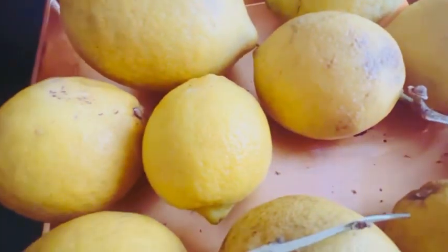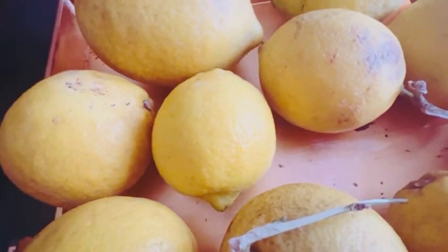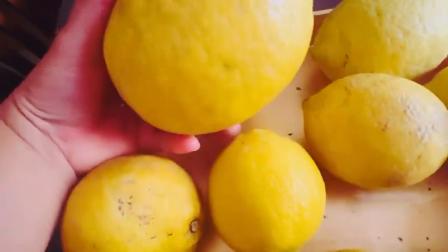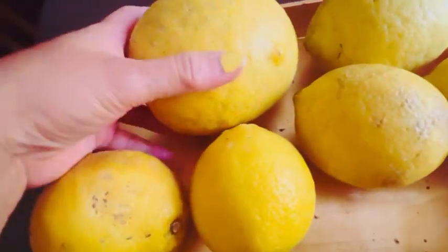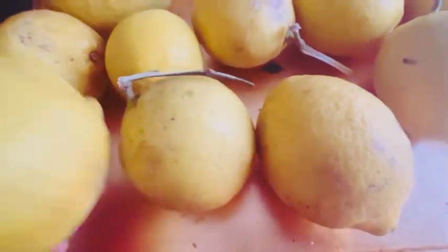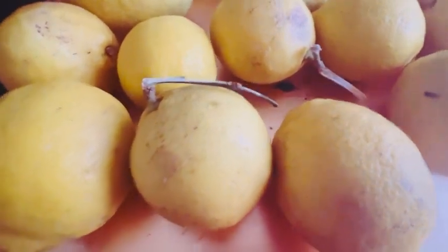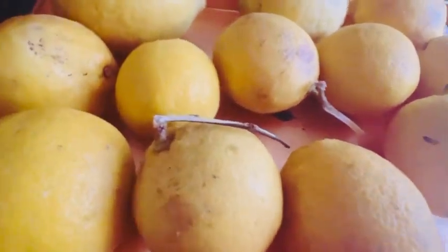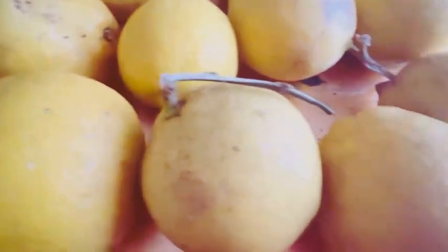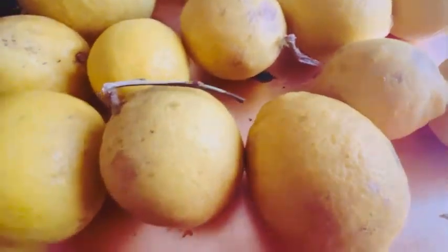People seeing them on the swap and sell were really really happy. Even not too far away, they'd just stop by at the local place and ask the address. Five for one dollar — this place is so expensive, but people who have too many lemons just give them away for nothing, which is really really good-hearted. I thought that was really nice of them, so I'll do the same — if you get too much, just give it away for nothing.